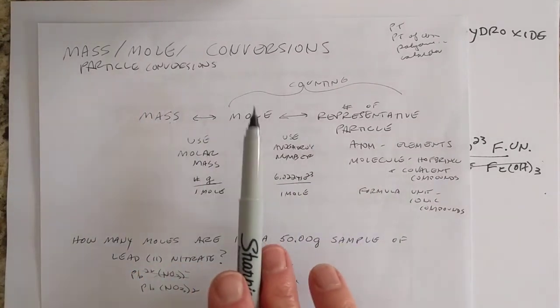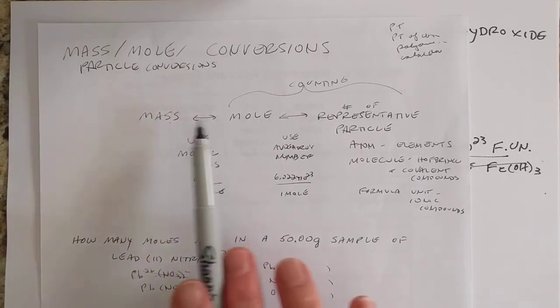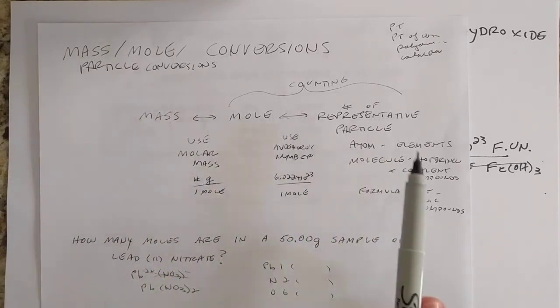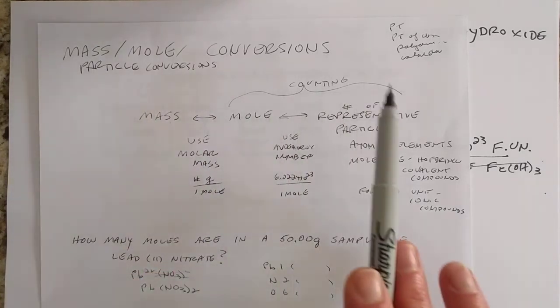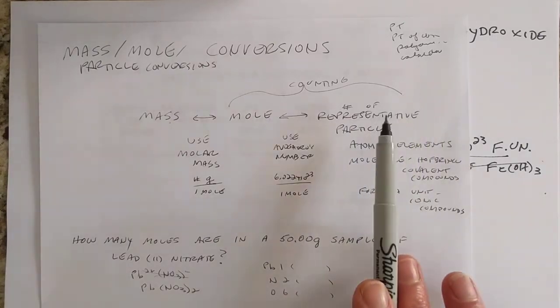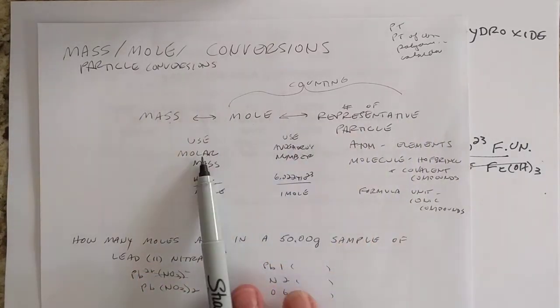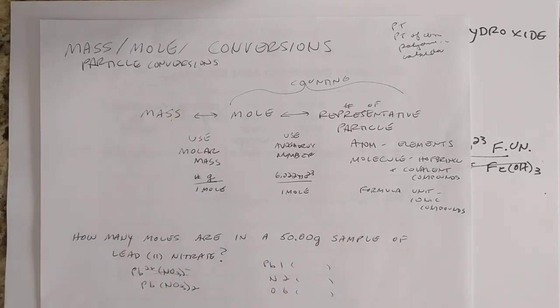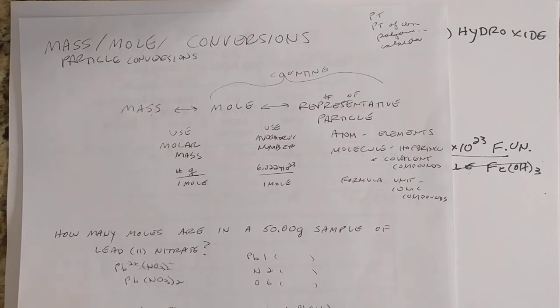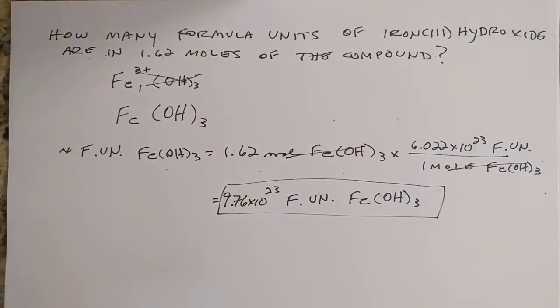So when you're doing these problems today, go back to this for what conversion factors you need. If it's mass to mole or moles to mass, you only need one conversion factor, the molar mass. Moles to particles, particles to moles, one conversion factor, Avogadro's number. But if you're going from mass to particles or particles to mass, then you're going to need both of these conversion factors. And which one you use depends on the problem. Just make sure you're canceling units every time you write in a conversion factor. All right, that's it.